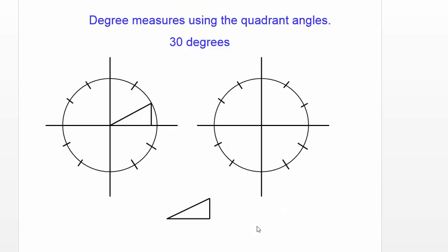Let's go ahead and take the circle and break it into 30-degree increments here. So instead of breaking it half and half here, we're going to go in terms of 30 degrees around the circle. And again, we're going to use the quadrant angles as we do this. So these are very important angles to identify as you begin your trigonometric adventure. All right, so let's go ahead and identify, we'll call this 30 degrees. So all we're going to do all the way around the circle is break it up a little differently here in terms of 30 degrees now.